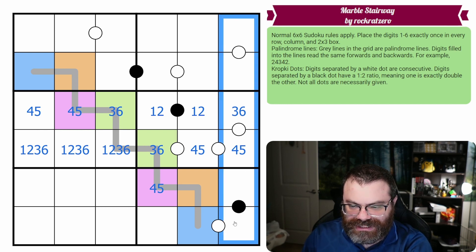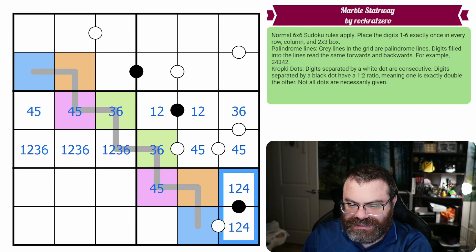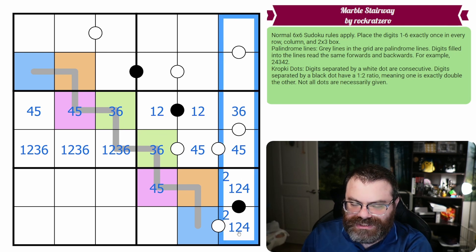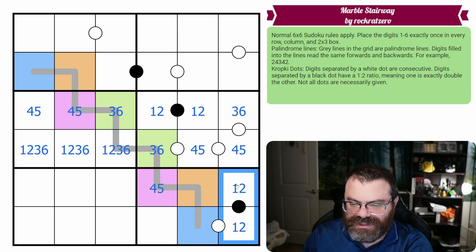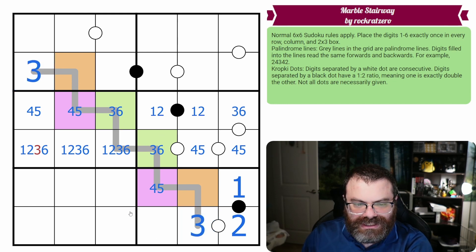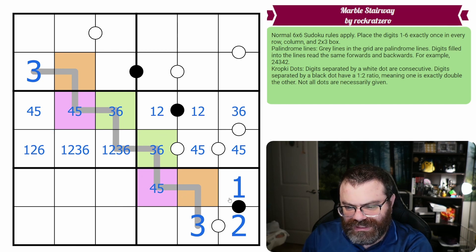Maybe I should think about this column because it's also full of dots. This can't be a 3, 6. If it was a 3, 6, then this cell would have no value. So this is from 1, 2, 4 only, and it does contain a 2. We should ask where 1 goes in this column. Because if 1 went up here, it would go with the 2, and then that would break, right? Because we know the 2 is part of this ratio. This could only be 4s. So this is not 1, 2, which means 1 only goes down here. This does have to be just a 1, 2 pair. The 1 can't go here because if the 1 went here, we would need both of these to be 2. So instead, the 1 goes here, and we go 1, 2, 3. And we know blue is 3. That's not a 3.